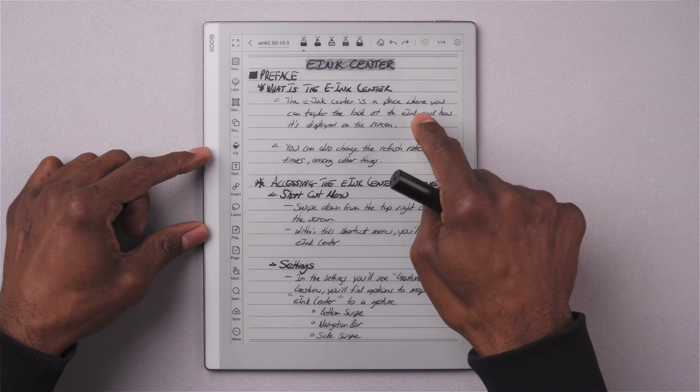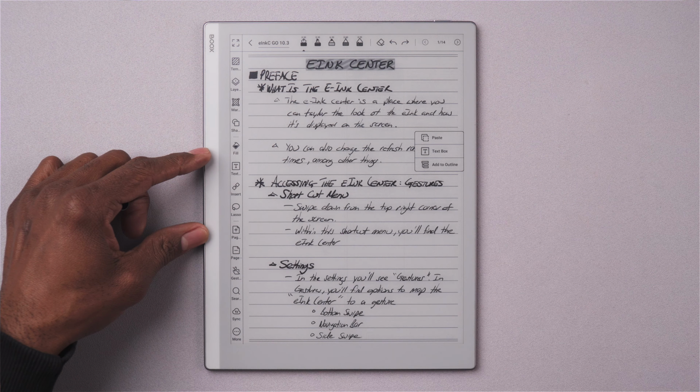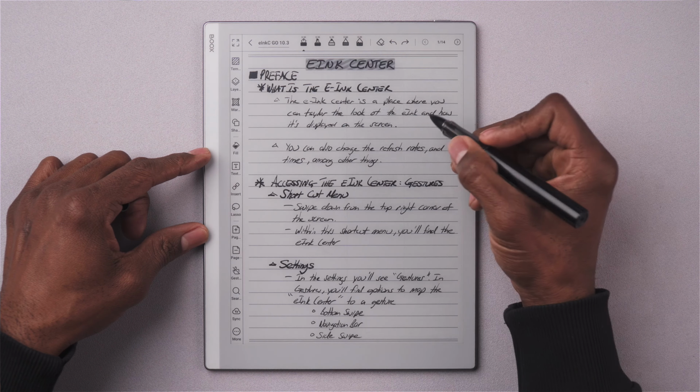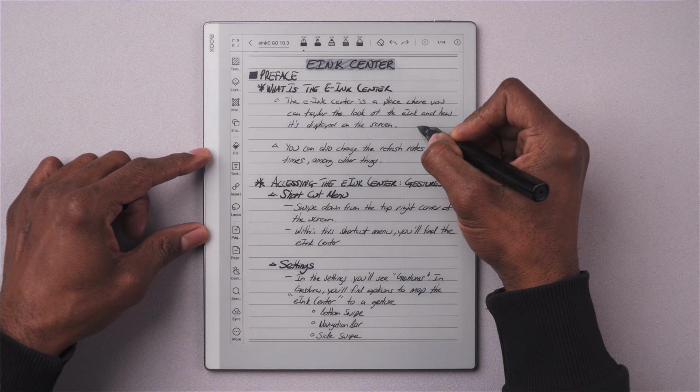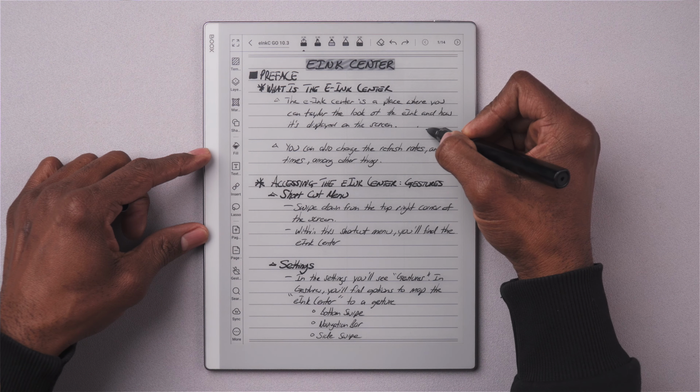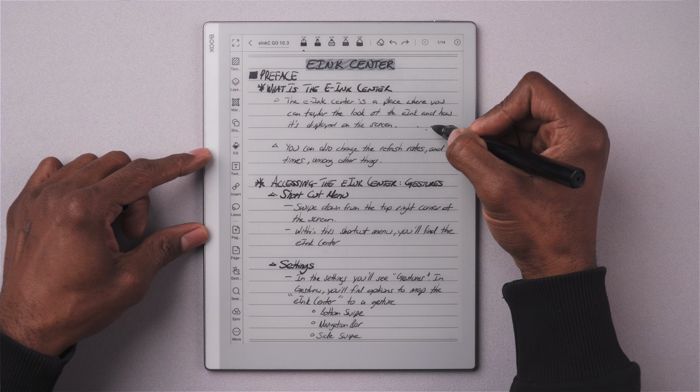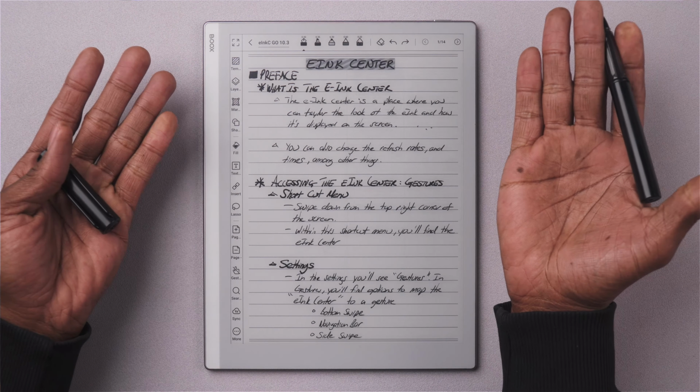The next problem I have with holding down on the screen to initiate the outline is the fact that it can't be initiated with the pen. I mean, this is a pen and paper replacement style device, and writing on it with the pen is what I do mostly, especially when I'm in the Notes app. So the fact that I can't use the pen to initiate the outline when I'm writing the outline is a huge miss, and another reason why they should have just taken it and put it in with the Pages view options like all the other Pages view options.